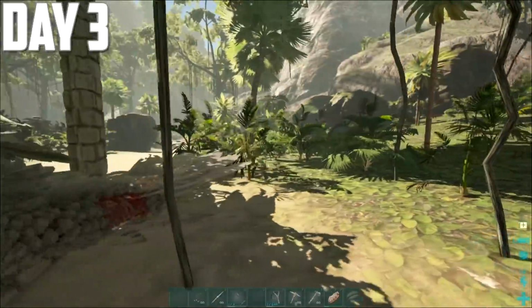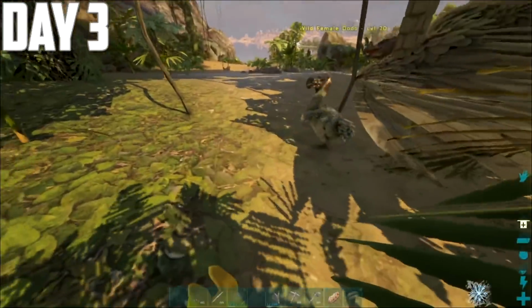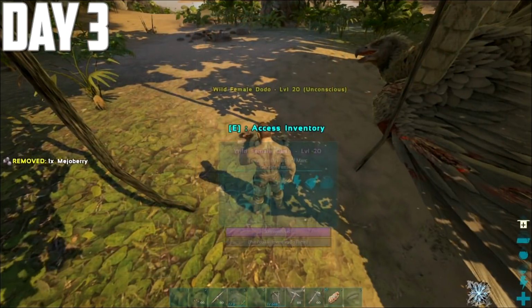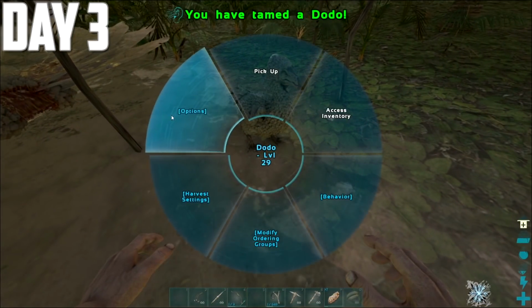But now it's time to tame up this Rex, because honestly it didn't take too long, but I found this dodo, and I said, hey, why not just punch it up real quick and knock it out, because we're going to need some dodo eggs anyways. Dodo tamed up, and boom, shakalaka.